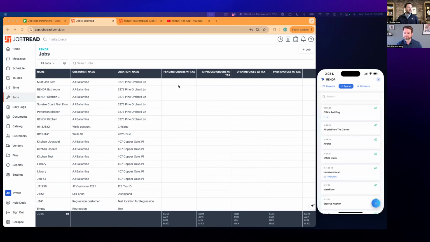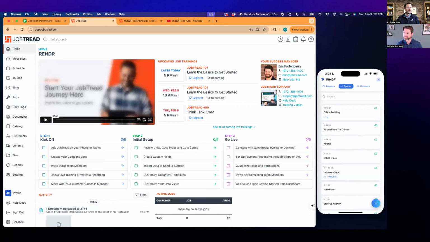But just to introduce you guys a little bit to Render, I'm going to go ahead and share my screen here, and that way you can see I have a JobTread screen open here, and on the side is my phone. So just a quick introduction to Render. Render is an application that's going to help you scan and create digital floor plans of interior spaces instantly on your device. It's a beautiful tool that we've been able to deliver to design build companies, interior remodelers, kitchen and bath companies across the globe.